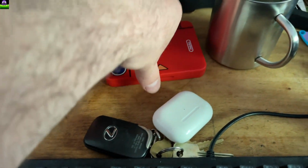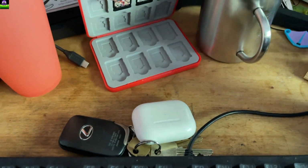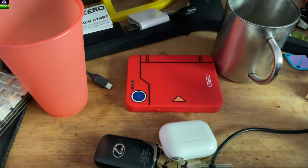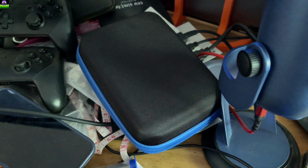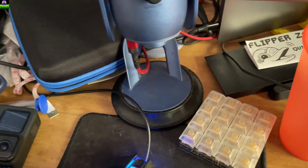Also, I have another thing over here. I've got this another case. It's smaller, holds fewer games. So yeah, a few games in there. I figured this is great for traveling. So if I lose it, I only lose a few games. Bring the ones I'm going to be switching between most often with that, and keep my big collection over here, right? So there's that. And what else do we have here?